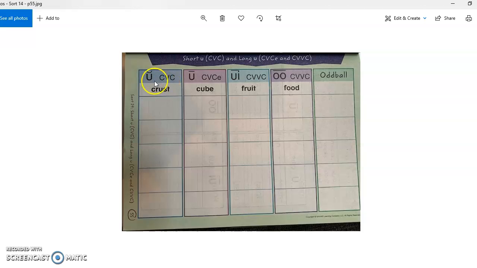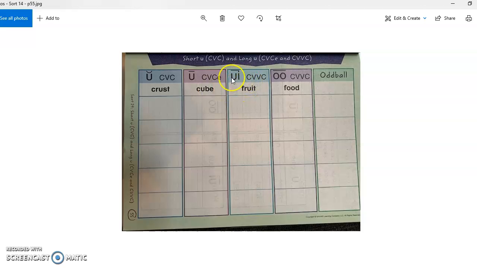So here we've got the short U column, like in the word crust. Is the short U, and that's commonly a consonant vowel consonant pattern. So you notice we've got a consonant blend here at the beginning and a consonant blend here at the end, but we still have the consonant at the beginning, a single vowel, no silent E, so that codes it to say the short U. Okay, and here we've got this silent E at the end, which makes the U say its name, cube. If this was a T, though, at the beginning, it would say tube. So you would hear both of those U sounds, oo and you.